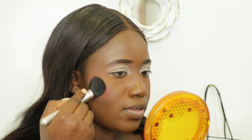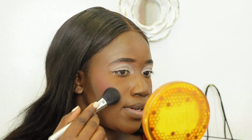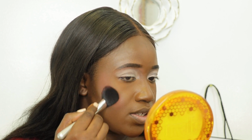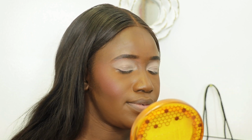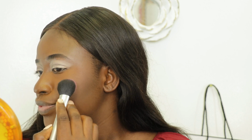Ooh, the pigmentation. So some of these blushes are kind of a satin finish, and some of them are really just straight up powder. So you guys can keep that in mind when you're shopping for these blushes. We're gonna go into Cherish on my other cheek, and that's the other pink color. We're gonna go on the other cheek with that. And this is one of the blushes I was talking about. They were really powdery. Cherish is like that. It's powder, and it's not velvety with a sheen, like this one. Love Struck has a little sheen to it right here.